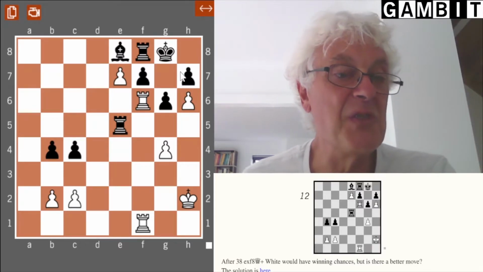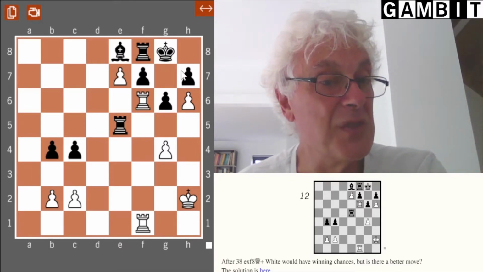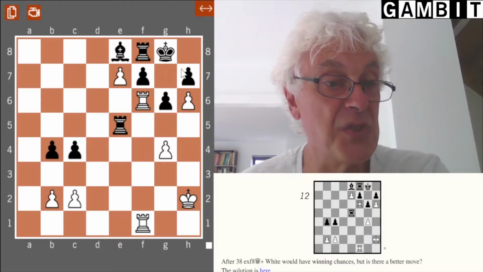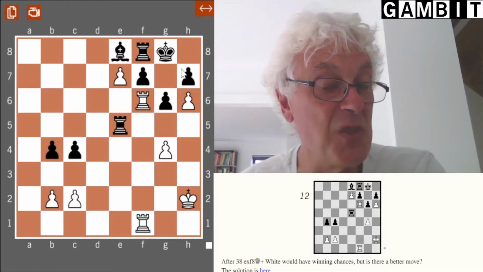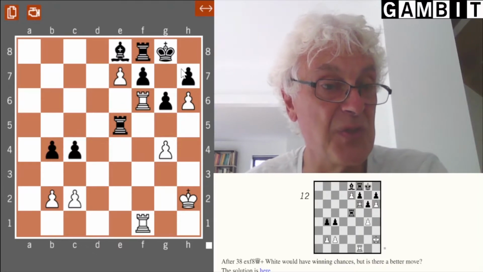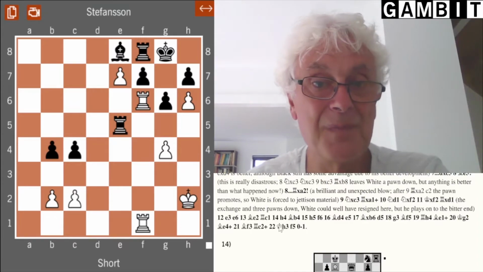So you shouldn't necessarily be satisfied with the easy pickings, and it's often worth looking to see if you can get more from the position than the most obvious move. And here white indeed has the opportunity to get much more out of the position than the simple capture of the rook. So let's have a look at the solution.